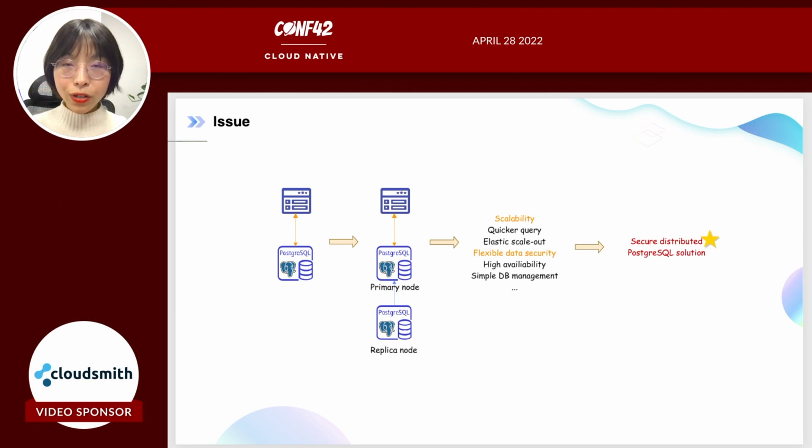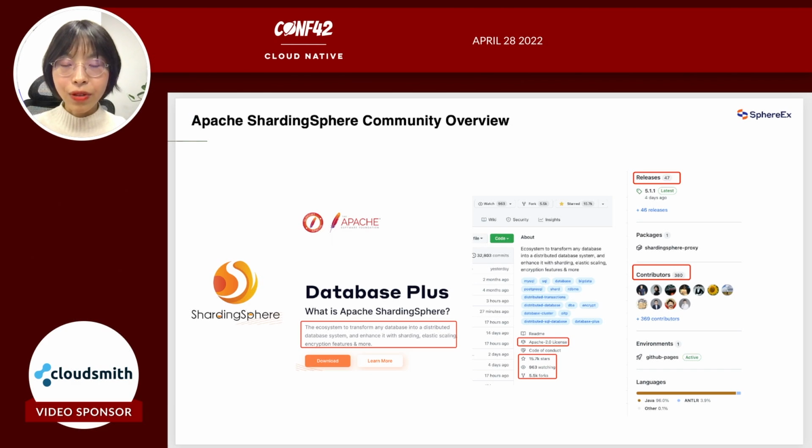In order to solve such issues, I want to introduce an open source project or community to help us deal with them. That is Apache ShardingSphere. So what is Apache ShardingSphere?